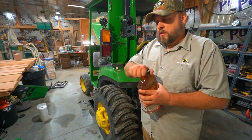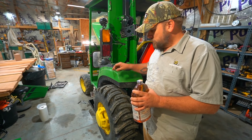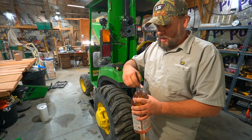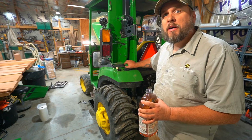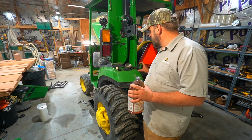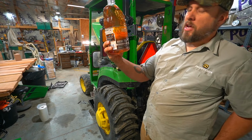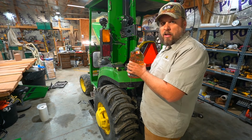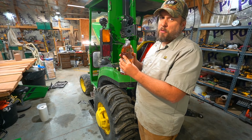From what I've seen, gas stations switch to a winter diesel, but I've got some fuel storage tanks here that may not have it. Anytime I get new fuel onto the property, not every time I add it to the tractor, but every time I bring new fuel onto the property or take the tractor directly to a gas station, I add some diesel treatment and anti-gel fuel lubricator, mainly just to keep it from gelling up and freezing. This treats 320 gallons and it's a 10-gallon tank, so I'm only going to put like an ounce or two.